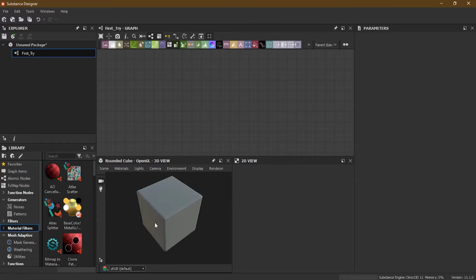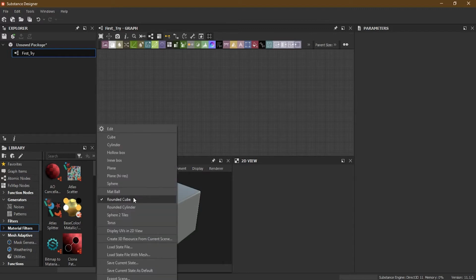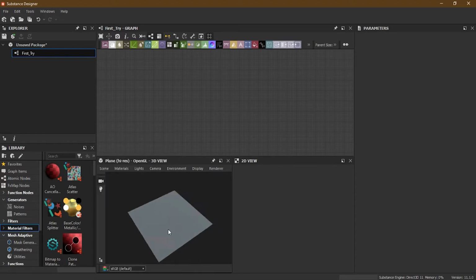Now we have this material, and we can change this material as you have learned in the last chapter, the introduction to Substance Designer. We'll go to the material and we'll change it to plain high res so that you can clearly see what's going on here.